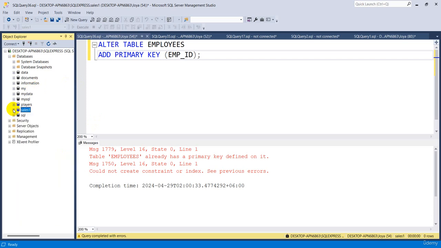First of all, I'm inserting data into a table with the primary key.